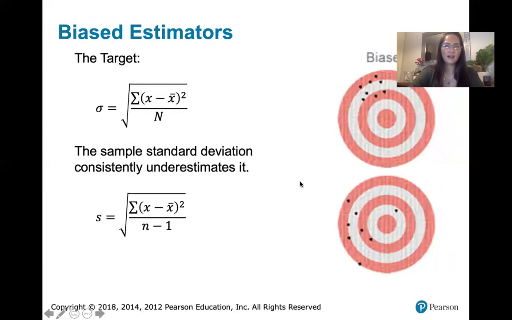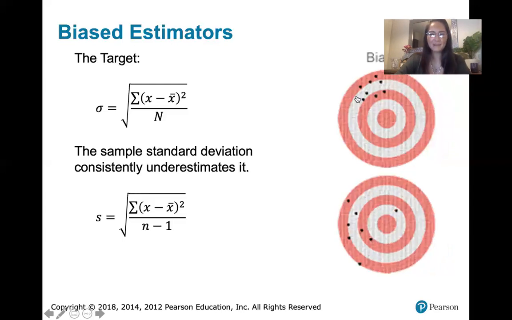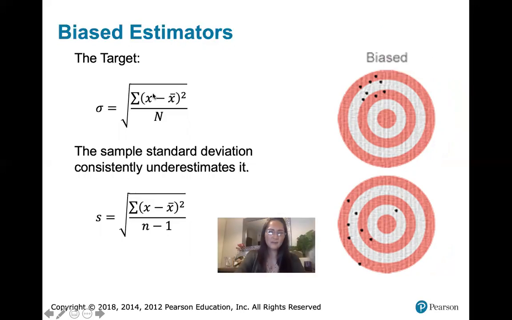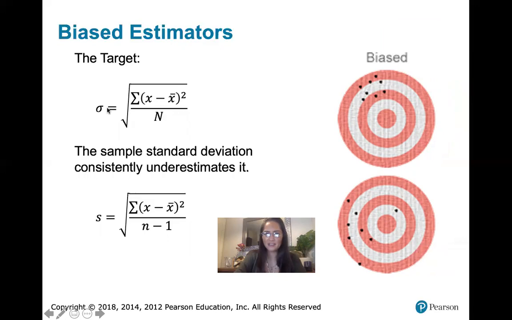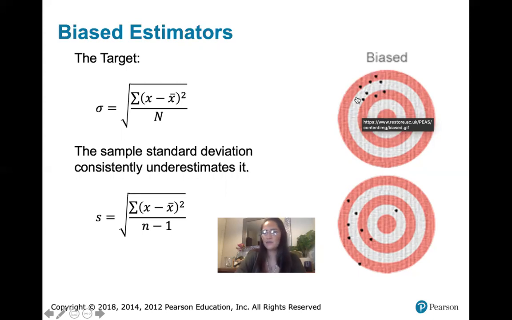Here's an example — I wanted to give you this visual on the right-hand side of the screen. We've got our population standard deviation right here — that's our target. The sample standard deviation underestimates it. See these targets? It's like somebody was trying to aim for this population standard deviation and they're off — and not just off, but consistently off. These graphics represent biased estimators because they're not getting towards the target; they're consistently away from that target.